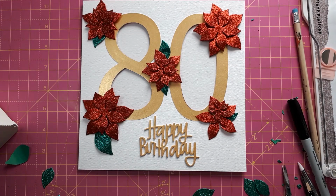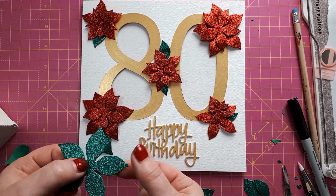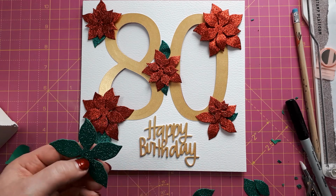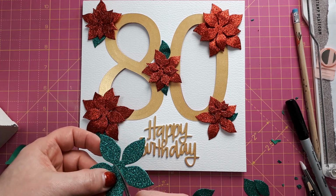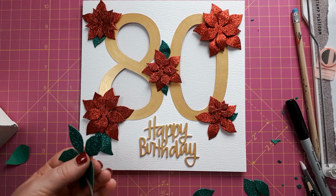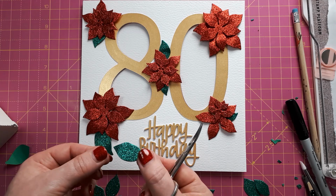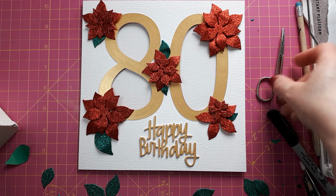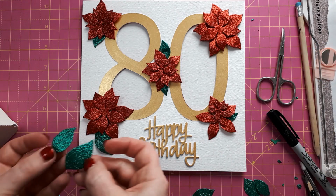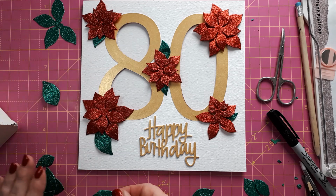Do you want to know a trick how to cut 5 petals at the same time? Just cut another flower. I just realised that, a little brainwave, and all I need to do here is basically cut those bits here just a little bit like a triangle. I mean, they will disappear underneath the flower anyway, and then this looks like a leaf, not much different from the actual leaves I have cut in different sizes. So I just did that quickly.